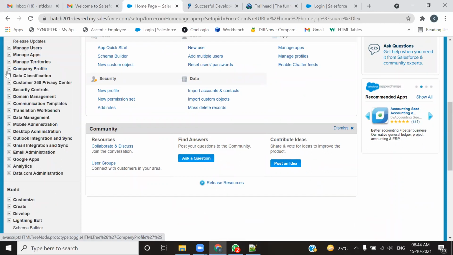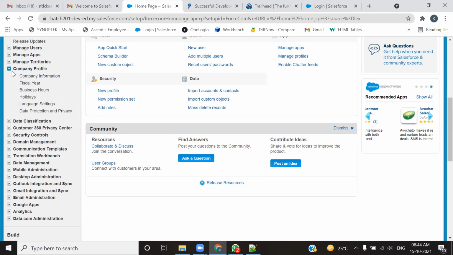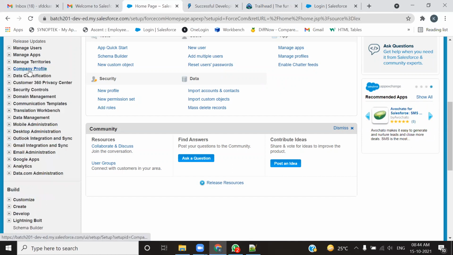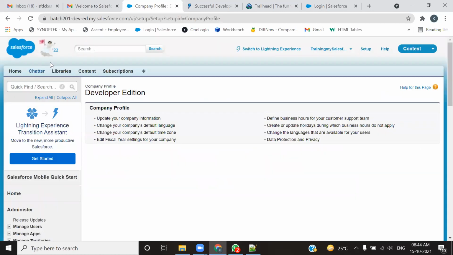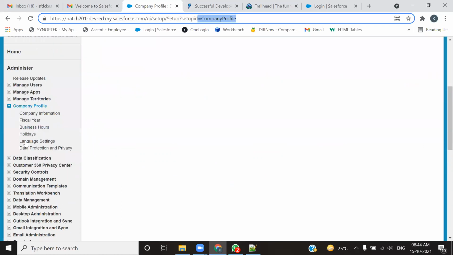This can be done in 2 ways. Either you click over here, it's going to be expanded and you could see every option inside this tab. This can also be done like this. Click on the company profile. But once you click on the company profile, a page has been loaded. Company profile page has been loaded. This is the new page that has been loaded. और इसके साथ में एक चीज और हुआ कि expand हो गया.